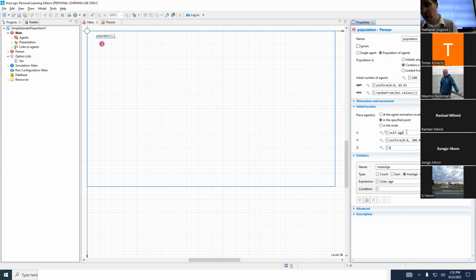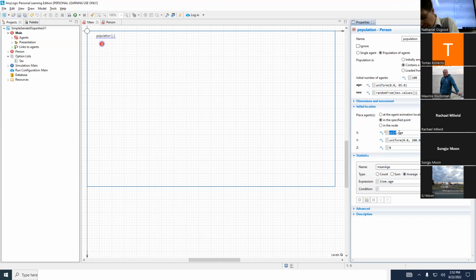Now self is a different context. This is when the agent is being created. So it's when the agent is being created in the first place, okay? And the agent doesn't exist yet, it's being created. And we're saying, hey, refer to that agent being created, their characteristics with self. So it's the person being created's age. There's no item here because we're not computing a statistic over a population. It's just self is the kind of the name of the agent being created.